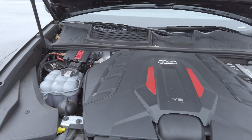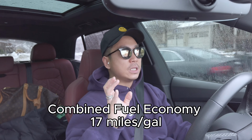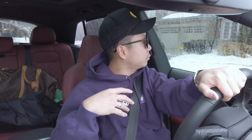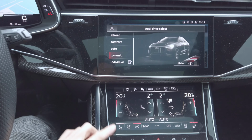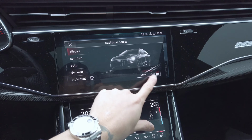So first off the bat, this is the 2023 Audi SQ8 V8 twin turbo, pumps around 500 horsepower. Miles per gallon combined will be around 17, so it's actually not that bad, right? Of course, there's different drive modes: comfort, automatic, dynamic. This car does come with air suspension already, because when you get to this altitude, the SQ8, there's no more comfort, progressive, technic. They're all technic, but then you can actually add more options upwards.